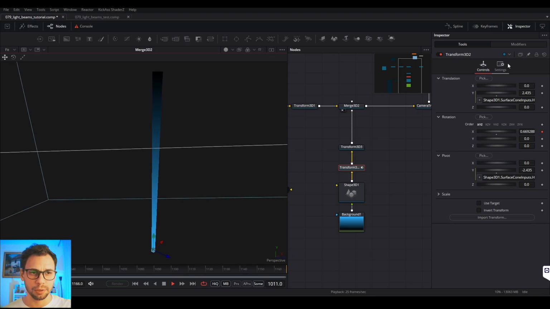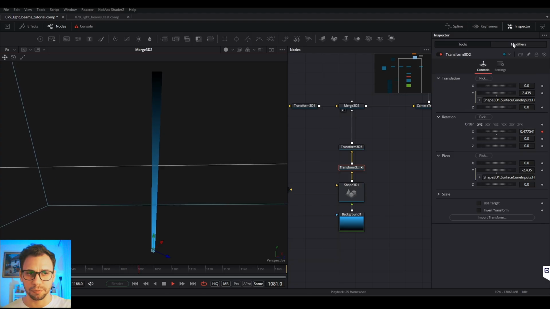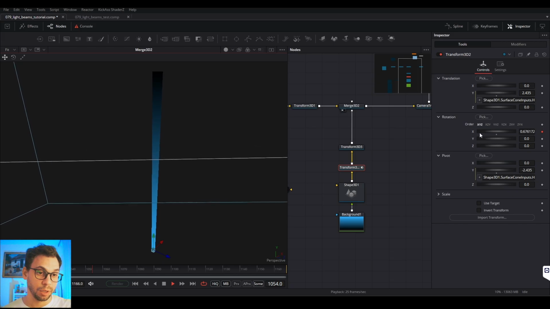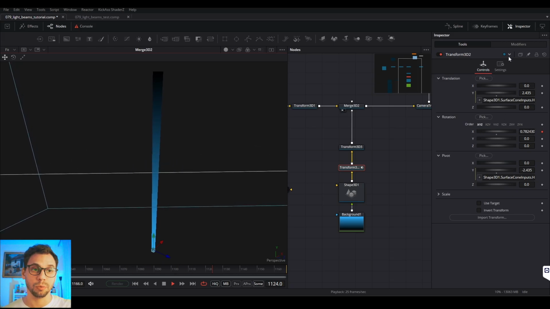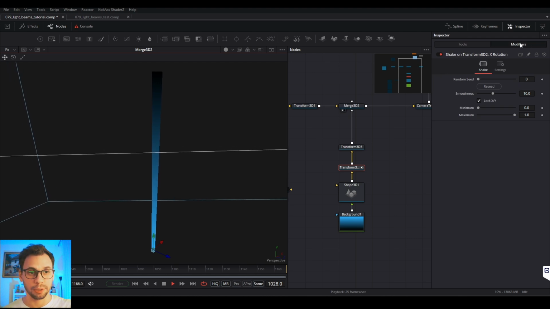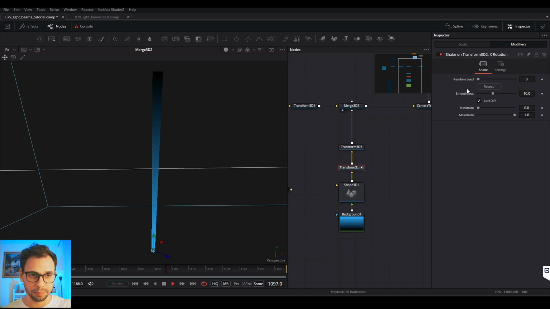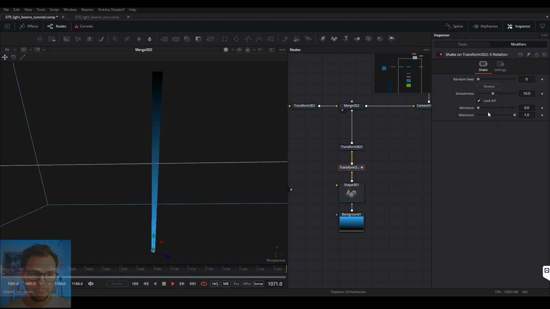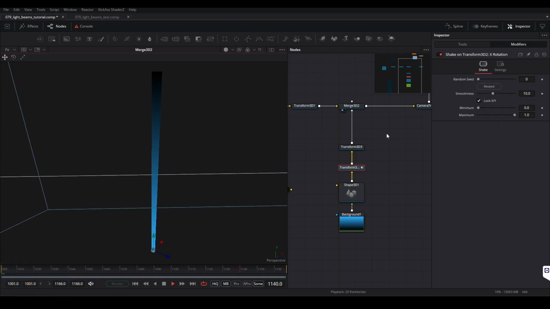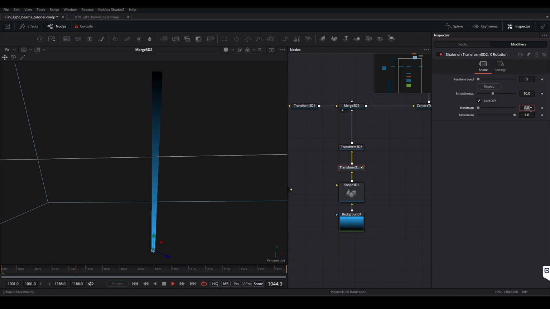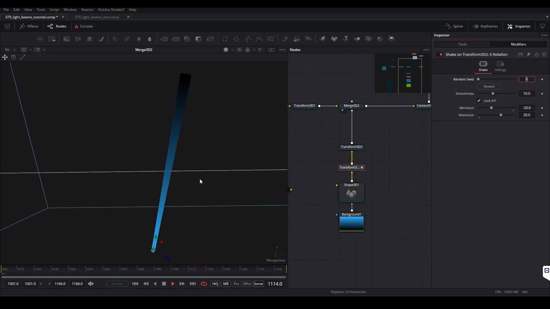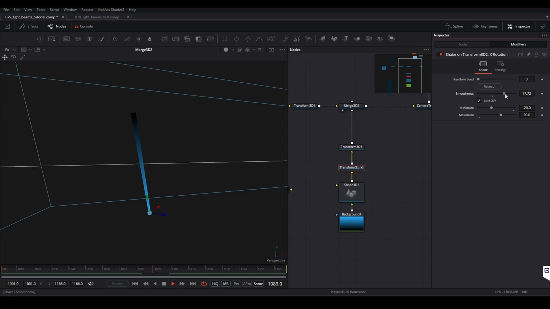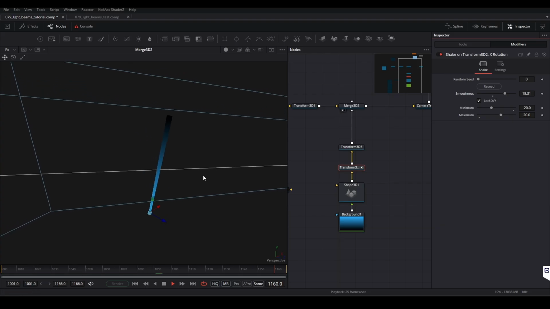If you want to change this parameter, you go to modifiers. Previously it's not available, but when you apply some prepared types of animations, you will have this modifiers panel available, and here you can set up the settings of it. So let's increase the minimum and maximum of the values of the rotation. That's, for example, -20 and 20. And maybe it can be softer. Let's say that's what I want.